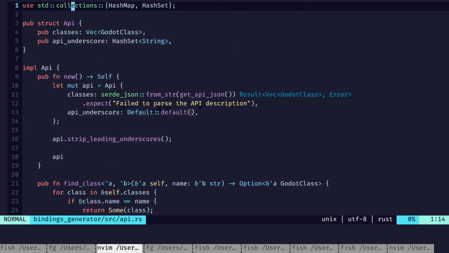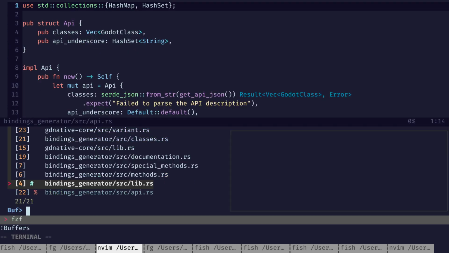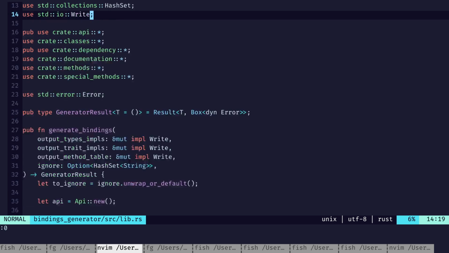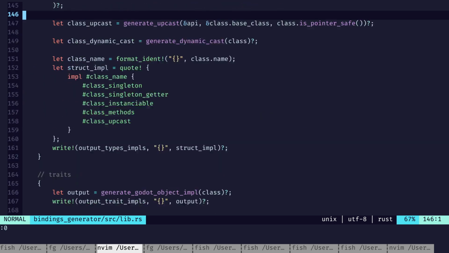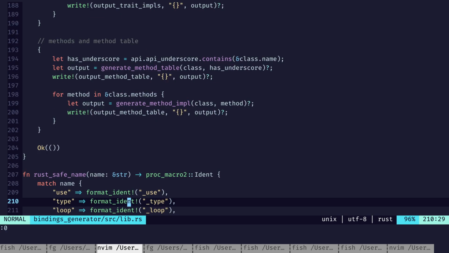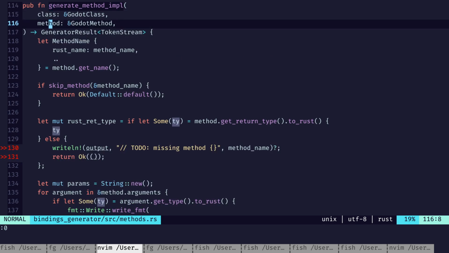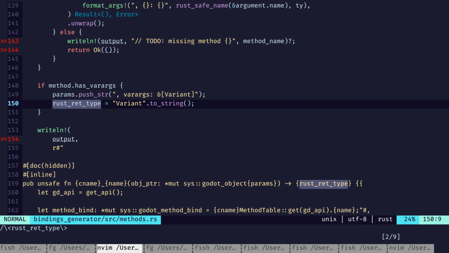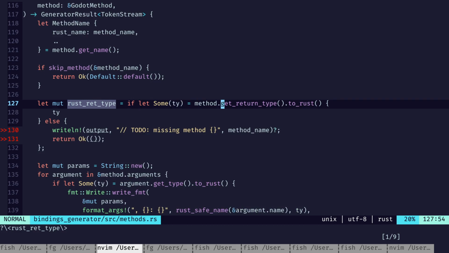Bouncing around a little bit, let me get back to where it was. Yeah, this should just return a return type.